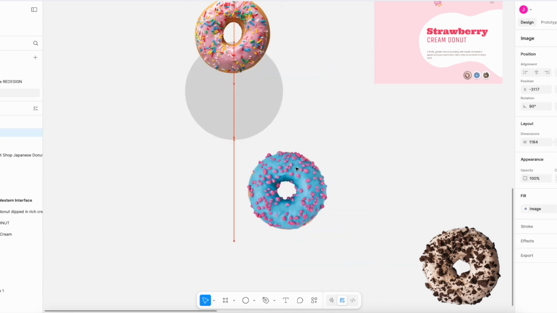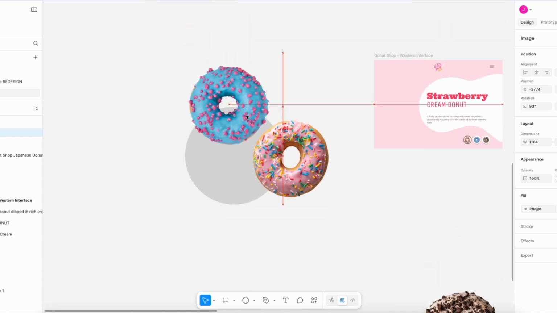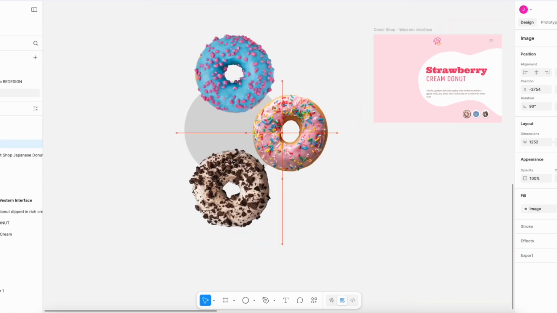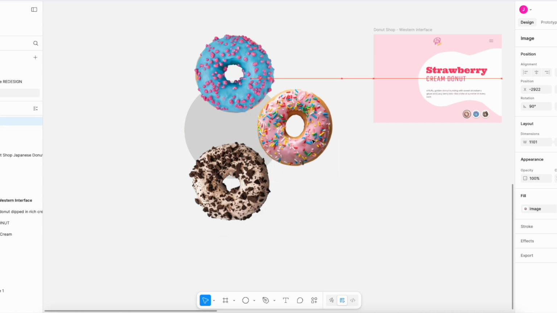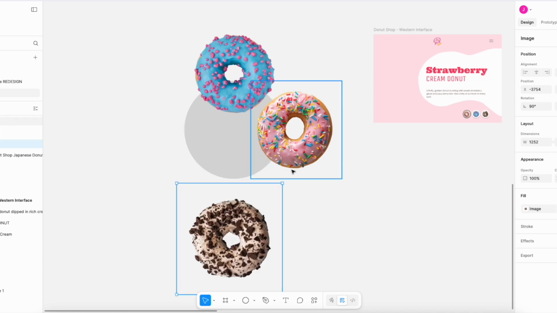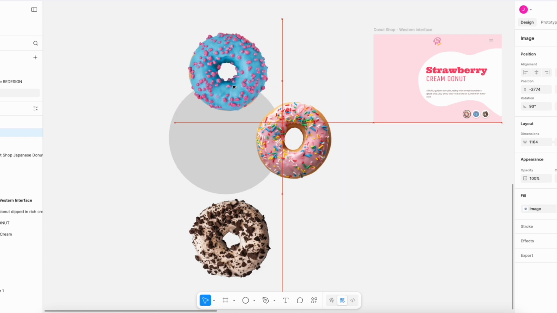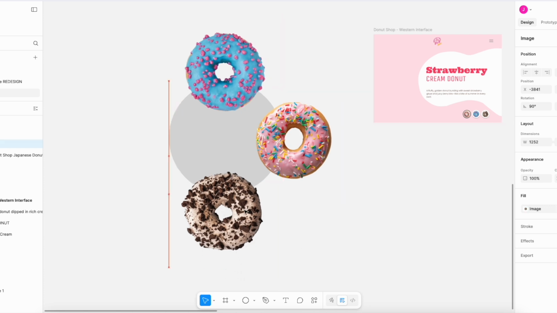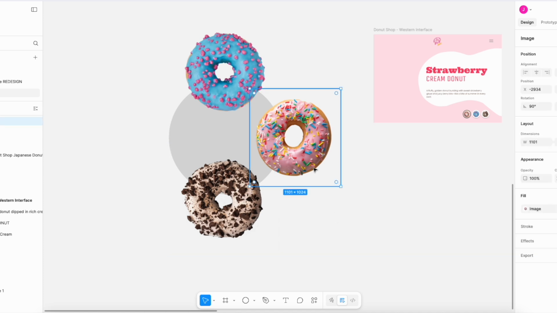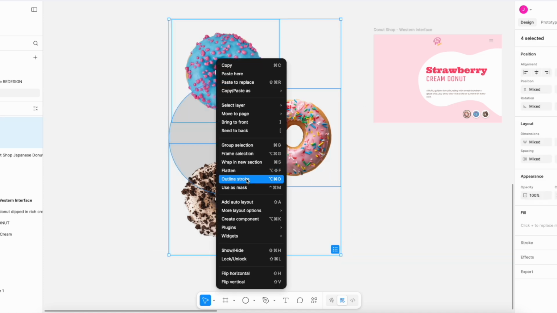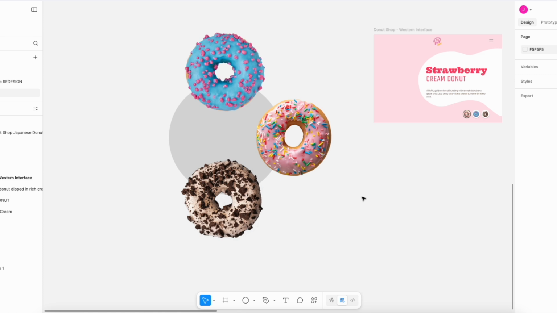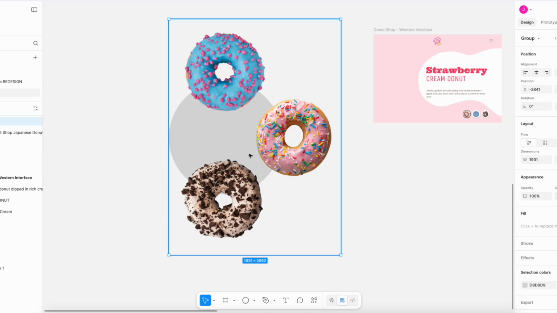So what you do is put the donuts along the circumference of the ellipse, of the circle, sorry, and then align it correctly. Just eyeball the size of the circle as compared to the donut. If you need to, enlarge the circle. Next is to select all the elements and group them together.